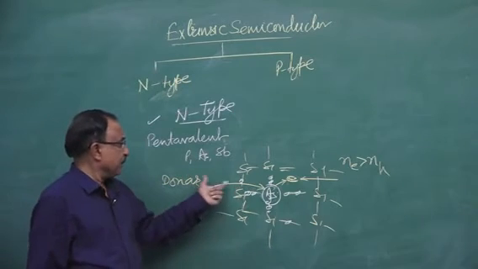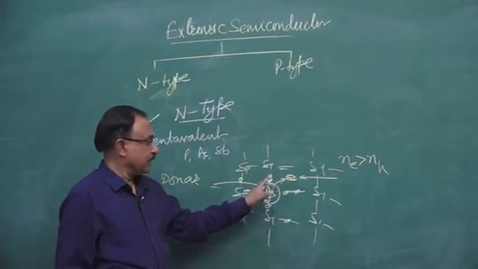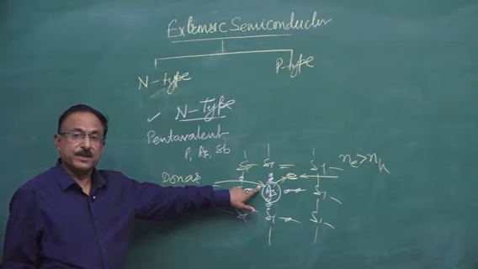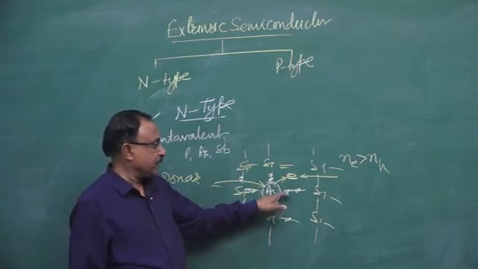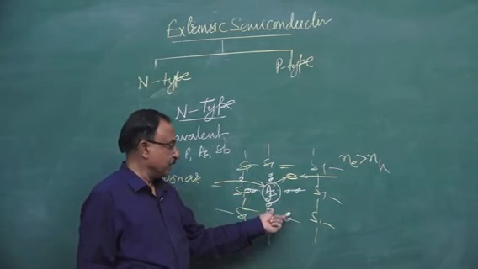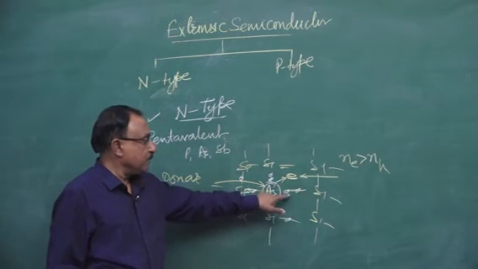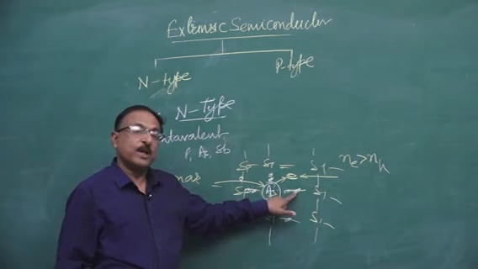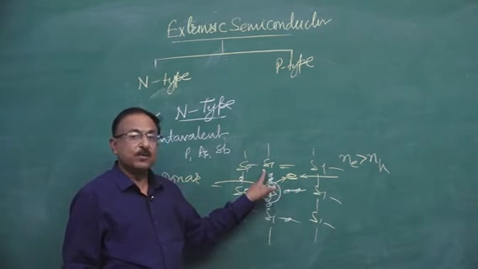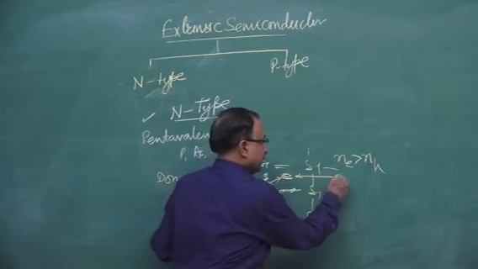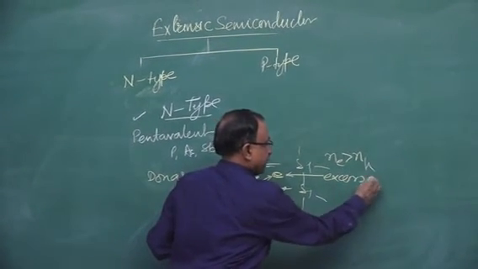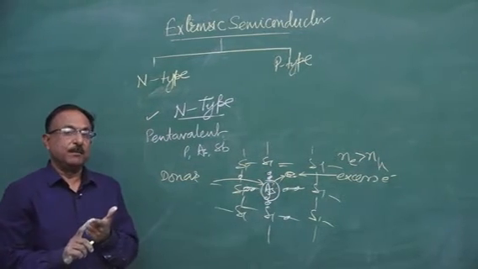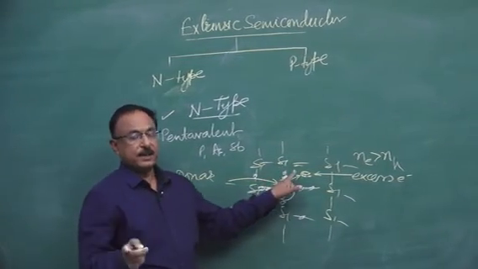When we introduce the pentavalent atom in the semiconductor crystal, these pentavalent atoms locate themselves at the site of the defect. When they locate at the site of the defect, they share electrons with the neighboring atoms. In this process of sharing, because they have 5 electrons, 4 electrons are shared and used in the formation of covalent bonds. One excess electron is available for conduction. So with one atom of the donor impurity, we get one excess electron available.